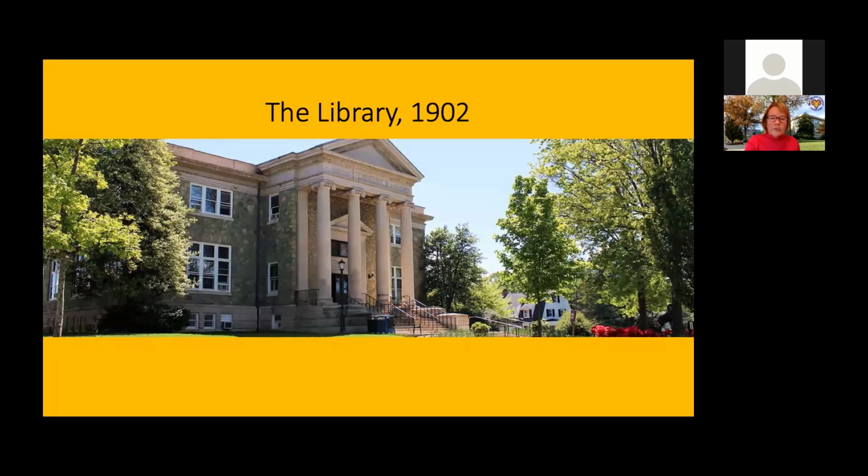And although people look at the serpentine stone as being very Victorian, by the turn of the century, it really, the more things are popular, the quicker people turn against them when something new comes along. And so they very quickly looked old-fashioned to many people. But you can see from the pediment and the ionic columns that the architect who designed this building was designing a very classical style of building.